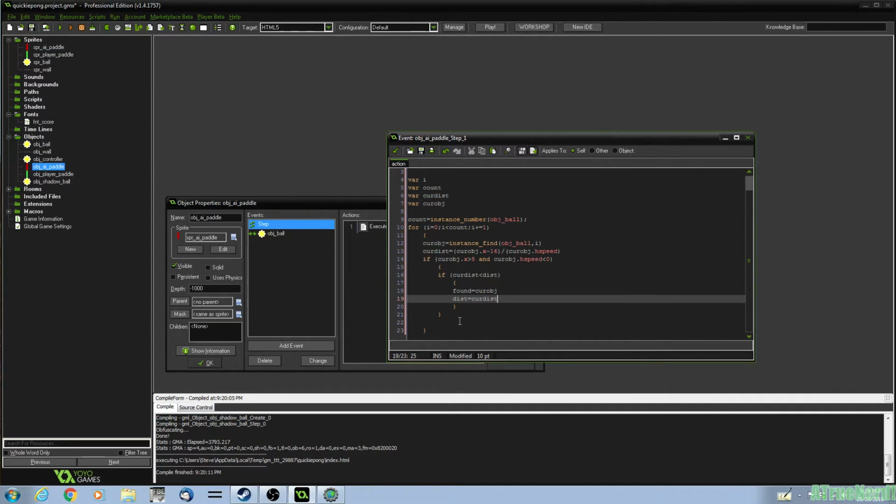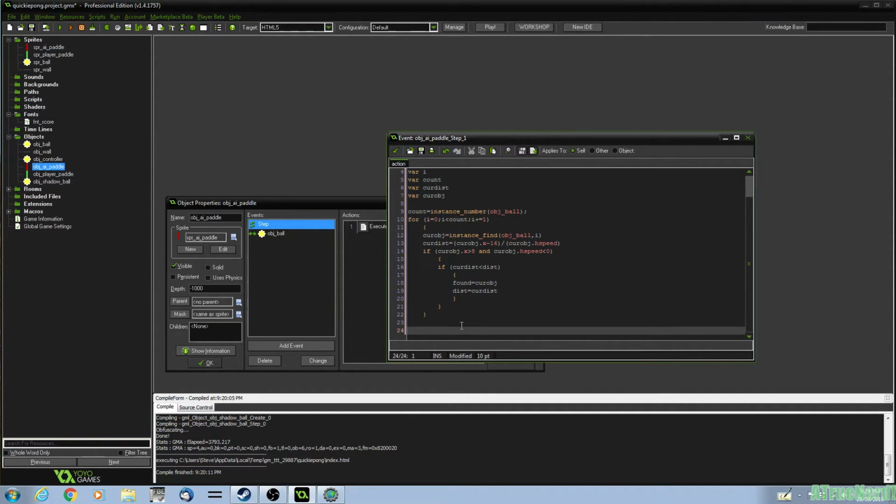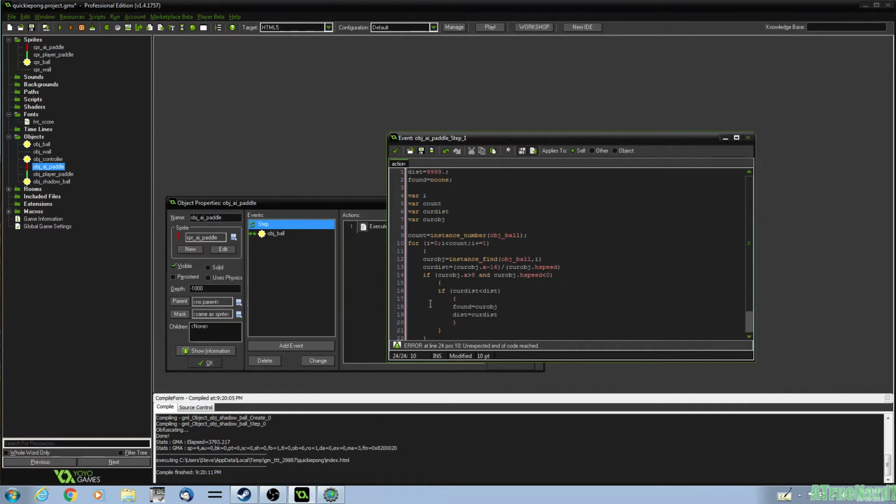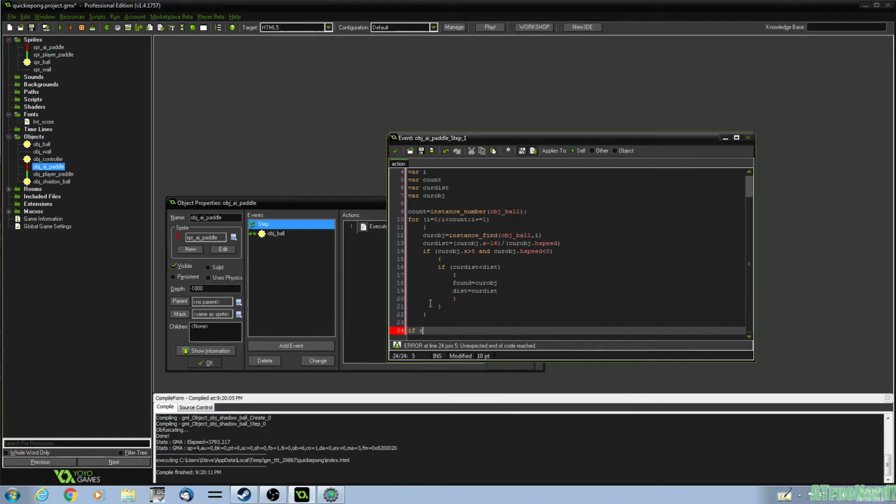And just to indicate that we know what we're doing, it'll be impossible to beat now, for the most part. If found does not equal no one, we have a target for it to go towards.